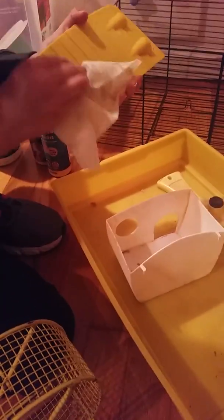Okay, so we're still in the middle of cleaning this cage up. So I'm giving the hut a wash. We're thinking we might actually need to get a new cage, so we'll get the final word from our parents. If we find some cheap ones, we might go. But this is our old one. We've got this hut, which was common when we got our first hamster, but now they have all those dome ones and stuff, so we might not actually use this one.